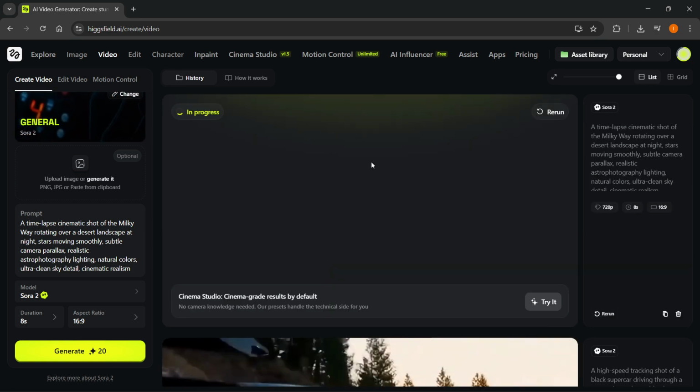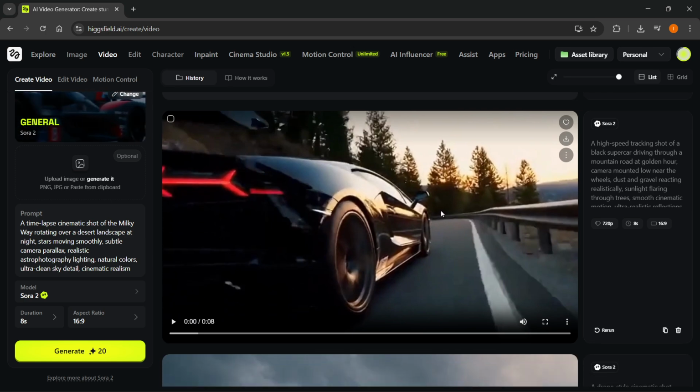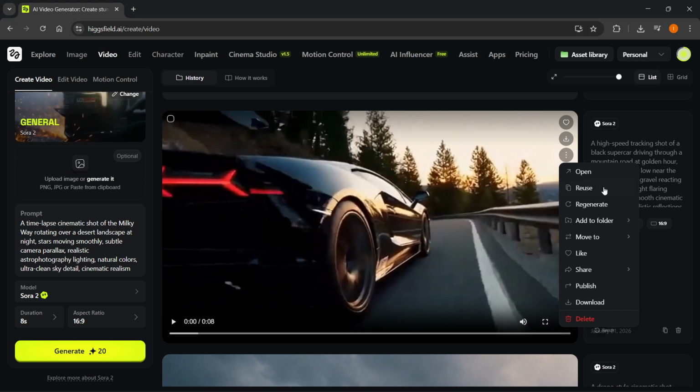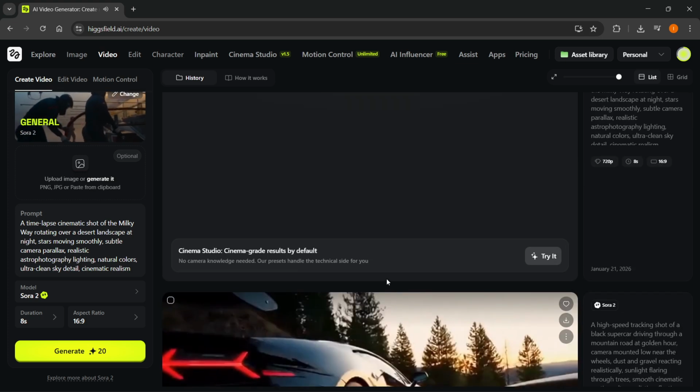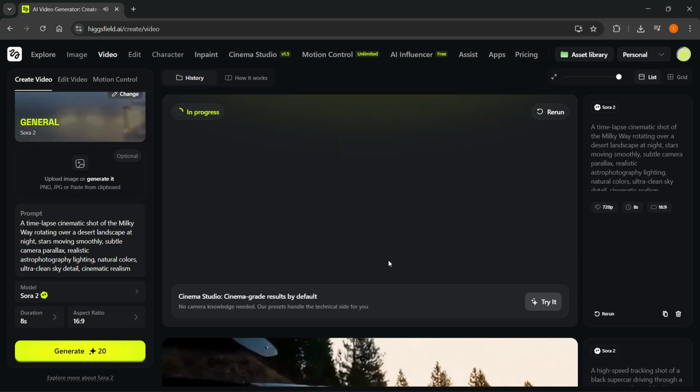And of course, whenever that's done, it's going to go in progress here, and this is going to take a few minutes to actually generate, but whenever it's done, you'll be able to see your videos, and then if you like it, that's cool. If you don't, you can go ahead and of course reuse them, regenerate them. You can of course get them and create something else from them, and that's pretty much how you use it.